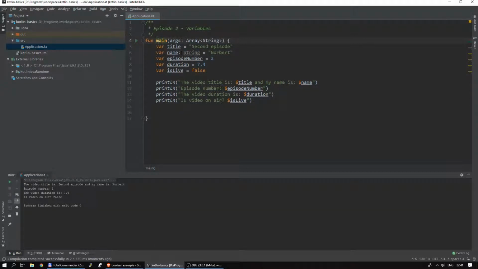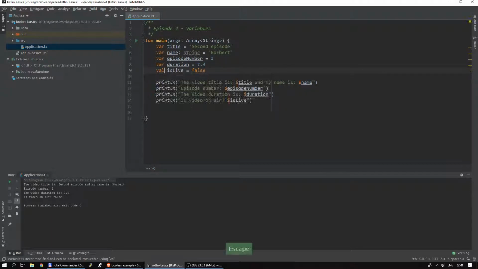You might have noticed that there are some indications under the names, all the variables are underlined. It's because IntelliJ tells you that there is some issue with these variables. We are defining those, but we're not really changing those. So actually you can use vals instead of vars.